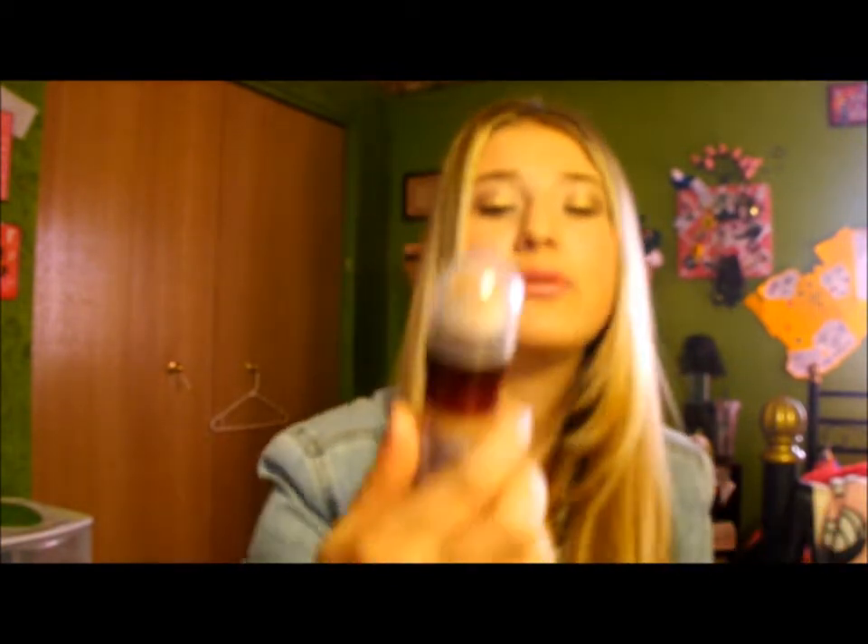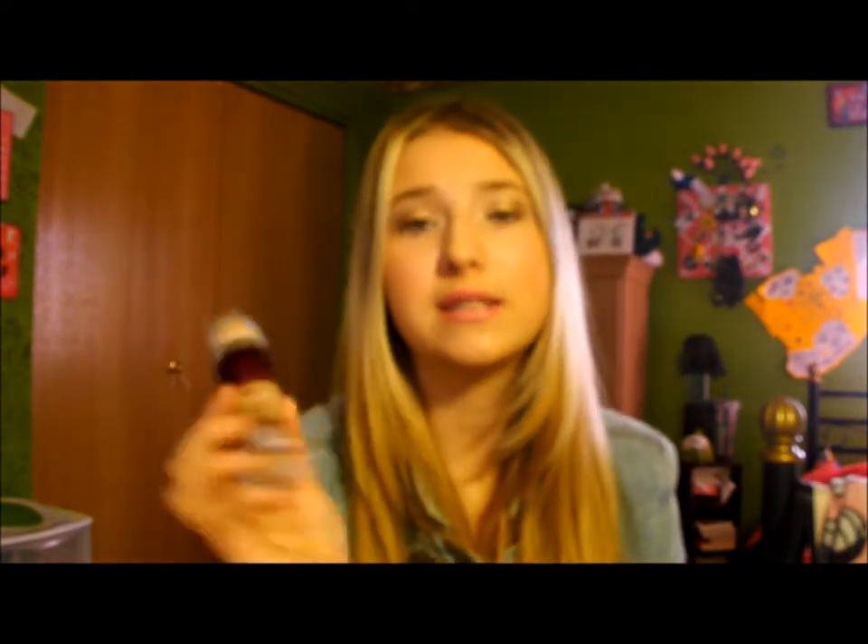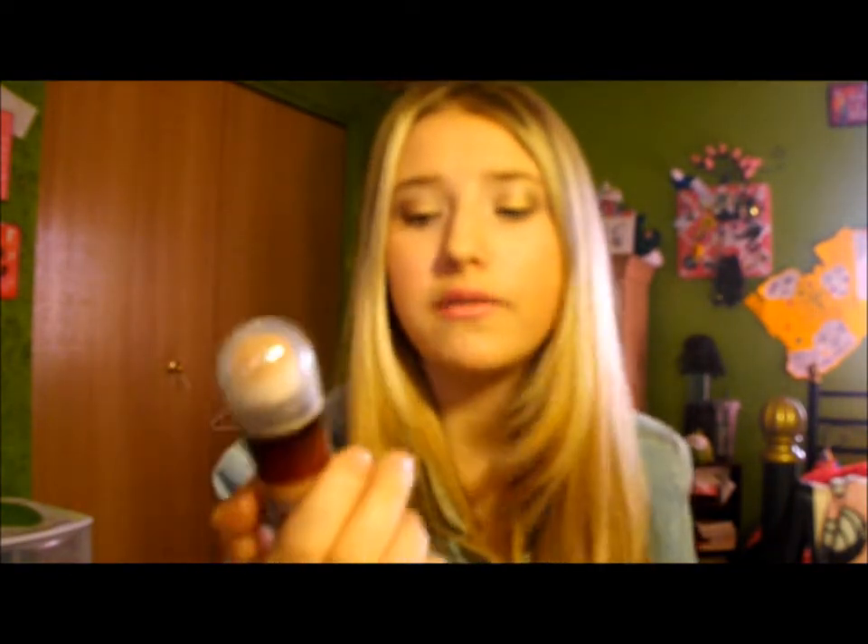The next thing I got, which I've already started using, is a little shade too dark for me, but I guess when I tan I'll be able to use it. It's the Maybelline New York Instant Age Rewind Erase Dark Circle Makeup Foundation in 320 Honey, with the sponge applicator. I like this a lot — it has really full coverage and it's lightweight on my face and doesn't leave it greasy and oily, except about three quarters through the day I do get really shiny and oily, but I'm pretty sure every foundation does that to me.